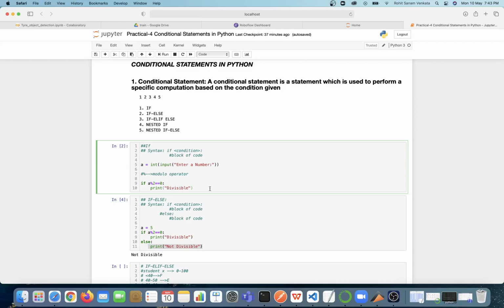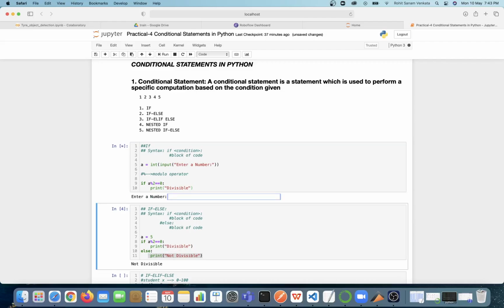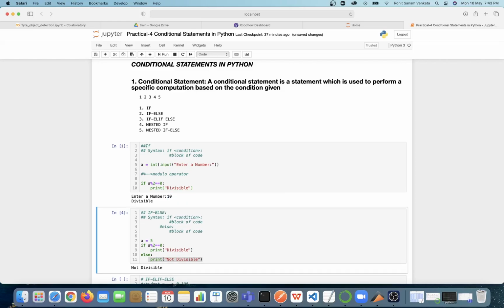Now I am going to run this code. It is asking me to enter a number. If I enter 10 and execute this, it prints the message divisible, because the condition specified in the if statement is true.